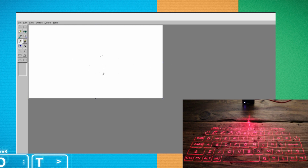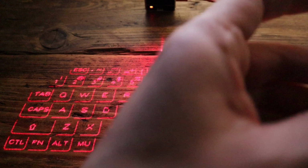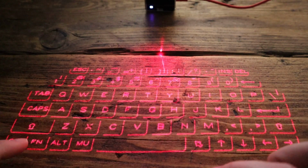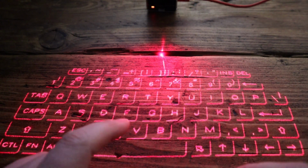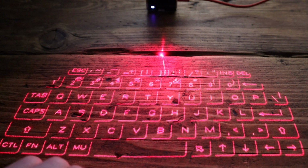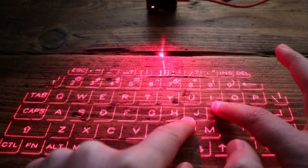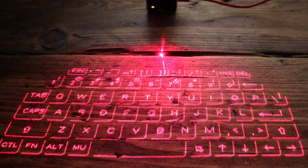Let's just have a quick look in the instructions and make sure I'm not missing something. I'm not sure that's too clear, I have to say, but I guess it can sort of do. Let's see what happens then when we press N and K together. It's quite a specific one. Let's put it back into keyboard mode first. Well, we're back in keyboard mode, so let's try those two keys. Was it F and J? No, what was it? N and K. N and K. Yeah, they don't seem to do anything.